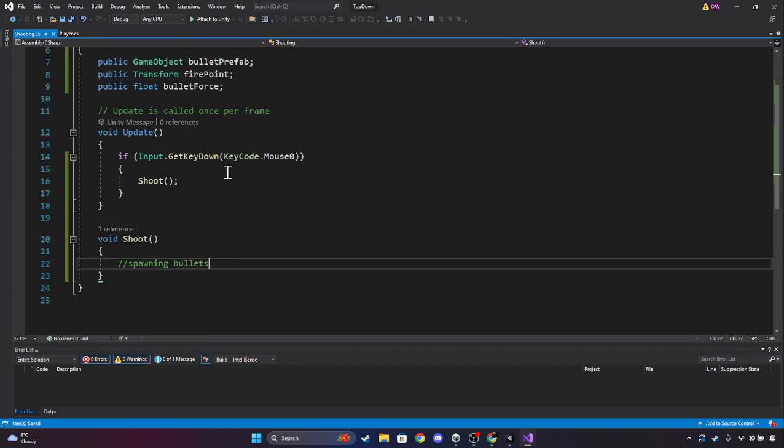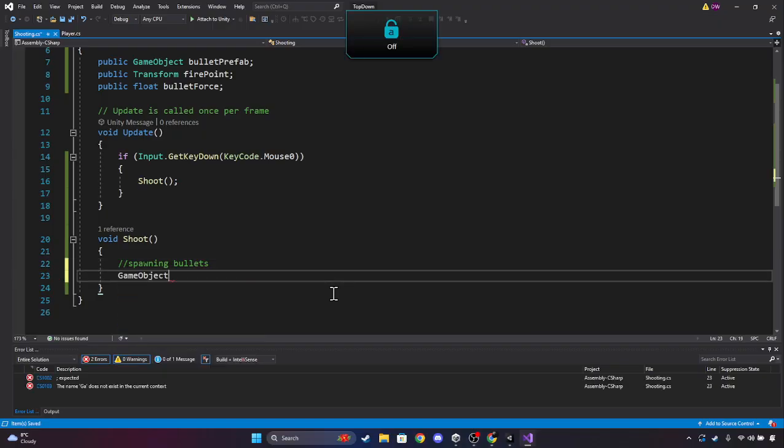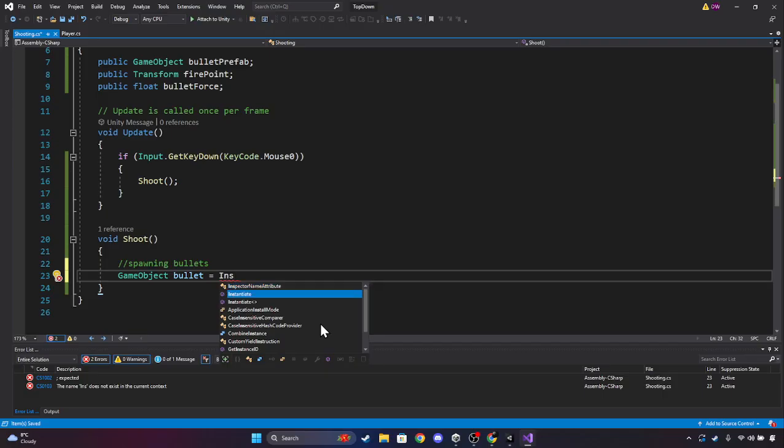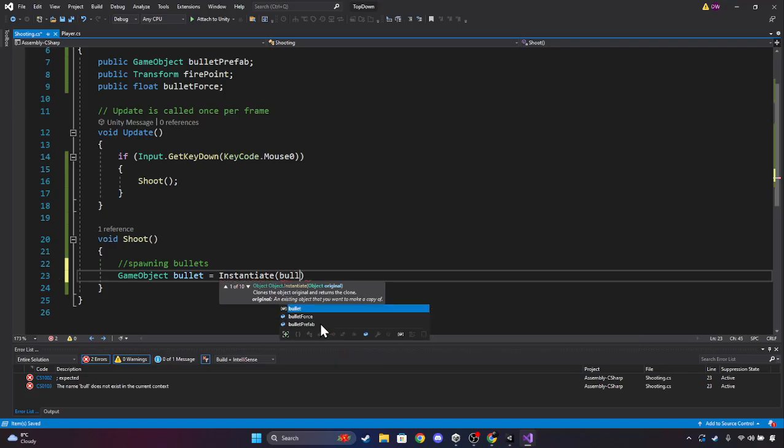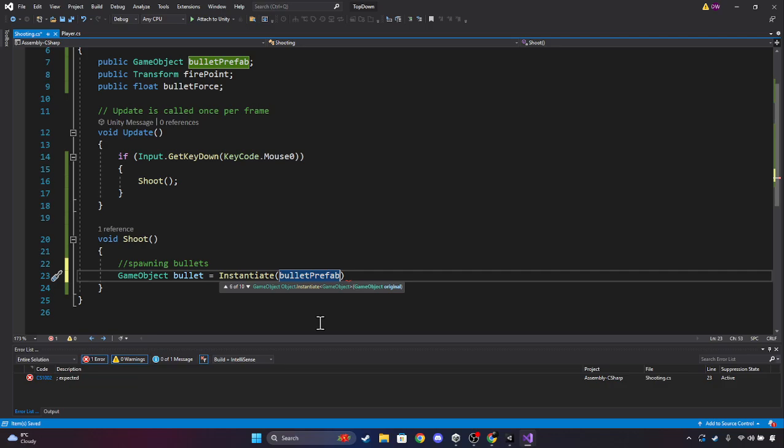So basically we need to figure out some code to spawn in these bullets now, okay? We need to set our current bullet to equal our bullet prefab. So we're going to spawn a bullet and we'll set everything up to this bullet. It basically just needs to be something called Instantiate. As it says there, it clones the object original and returns it, okay? So we're going to do the bullet prefab that we'll be making. We'll put that in there. We'll get the fire point.